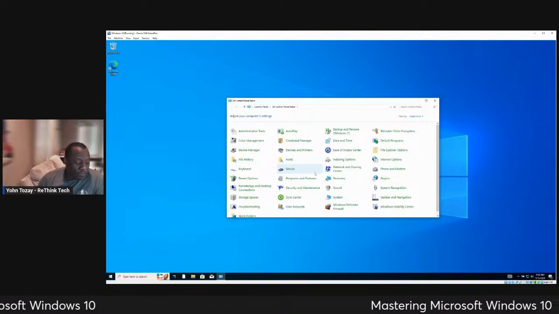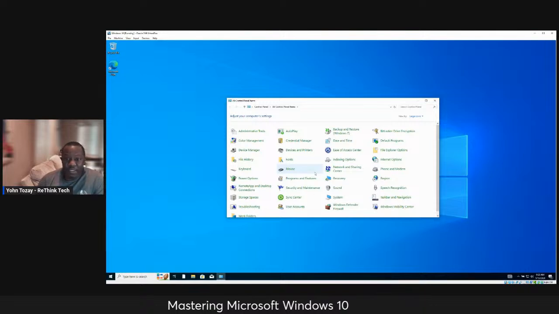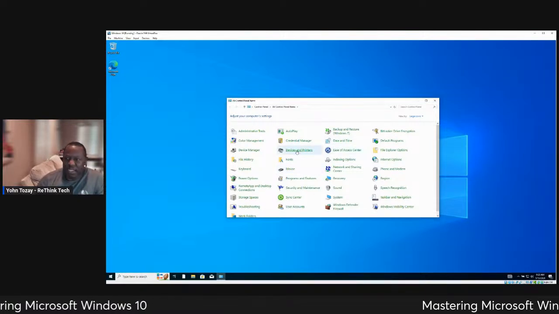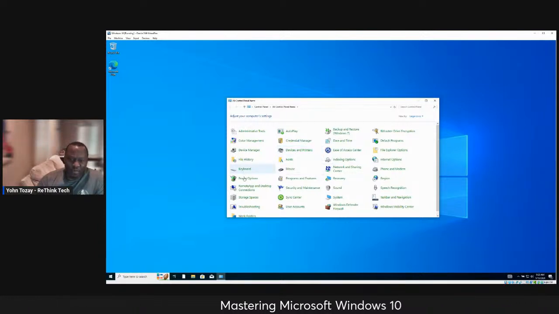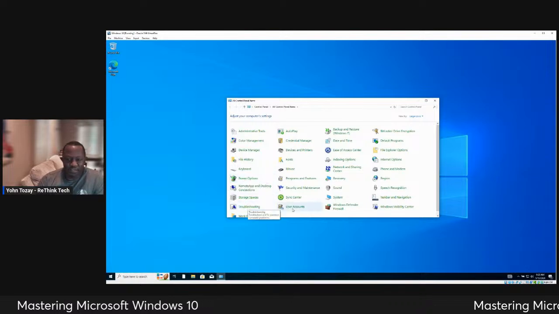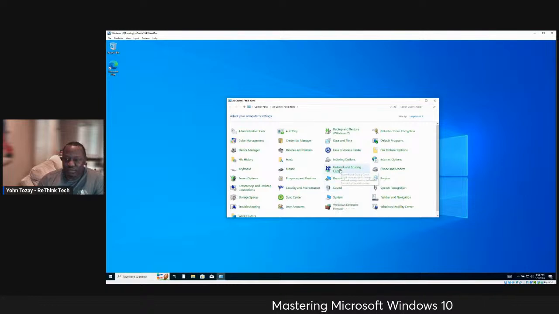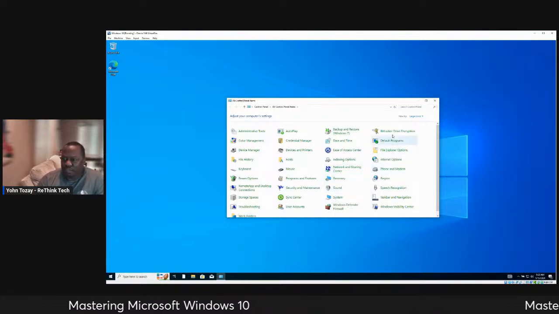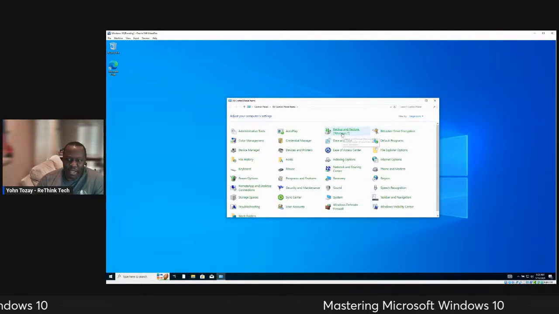Talking about the specific tools, most of the tools you'll be looking at in there are like the device manager, changing the date and time. They've got printers and devices, phone, mouse, keyboard, power options, storage space, troubleshooting, as I said, user accounts, systems. It has network and sharing, phone, BitLocker, data encryption, backup.